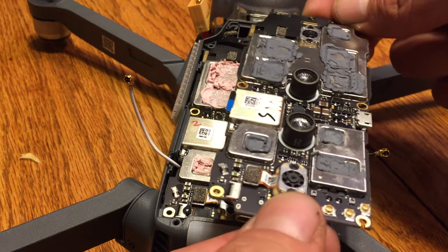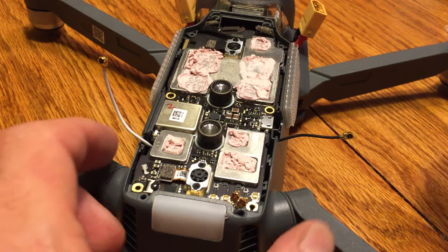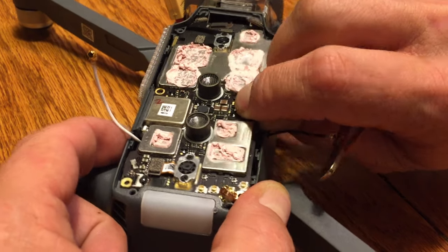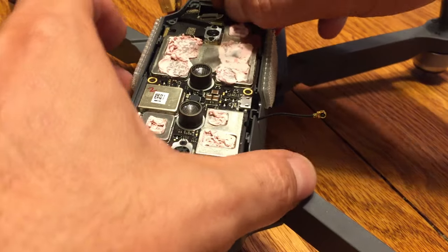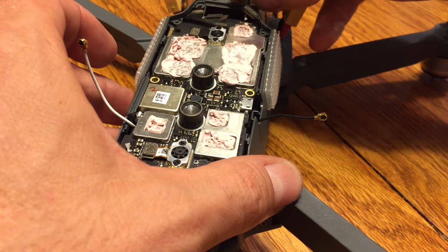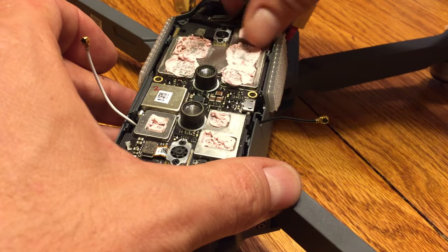And so what you're going to end up doing is you're going to flip that black thing up so that you can put it in there, and then we're going to pull it out. So I'll just put the new one against the old one here. You can see there the bottom left corner, it's got that little ribbon. It's got a little bit of black glue on it. So what I'm going to do is we're going to get that glue off first.